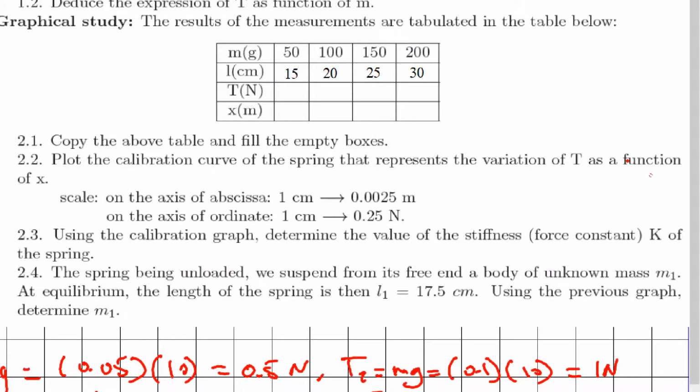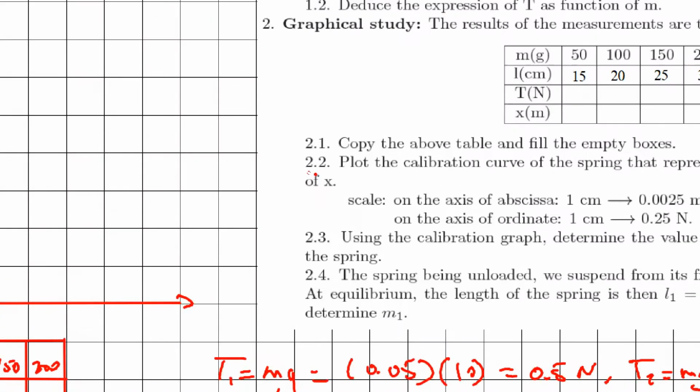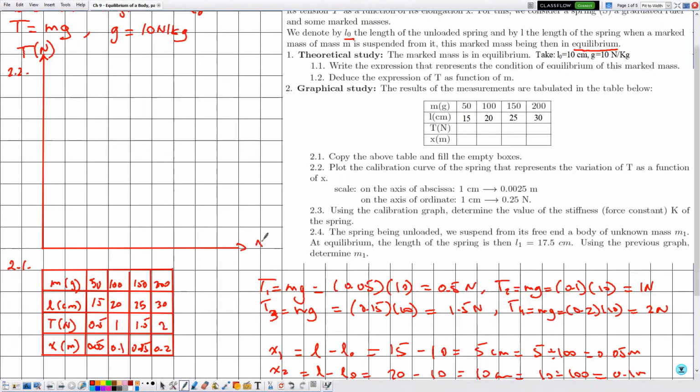Now we need to label these axes by the corresponding quantities. If you recall the title, the first one that comes after the variation represents the y-axis. So this is the tension T, and its value can be extracted either from the table or from the scale itself. So this is in newtons. As for the x-axis, it's labeled by x. Then this is x, which is in meters. So this is the origin O.